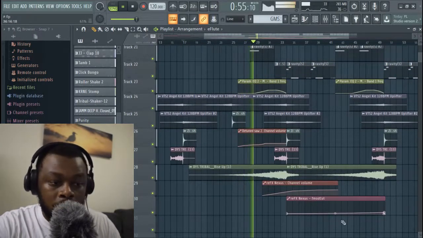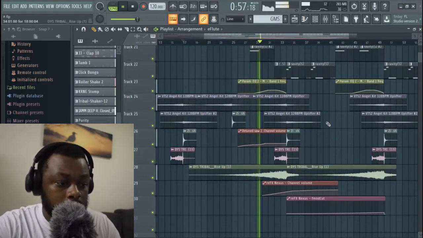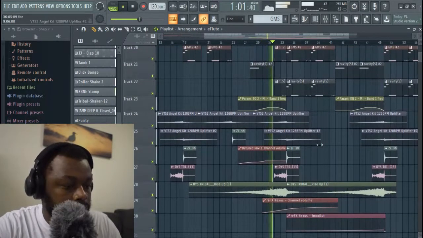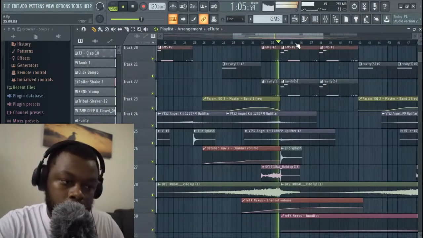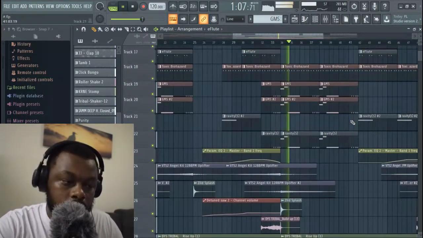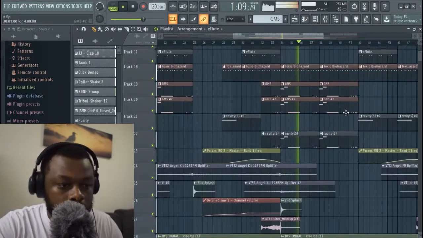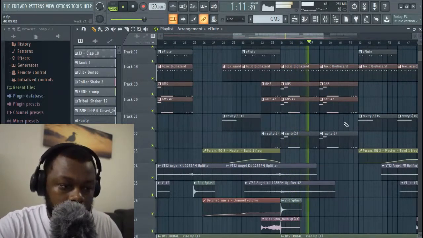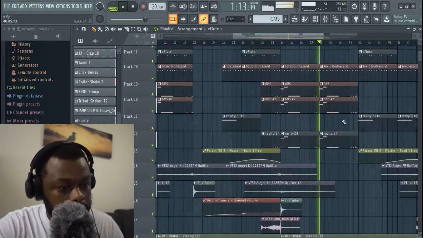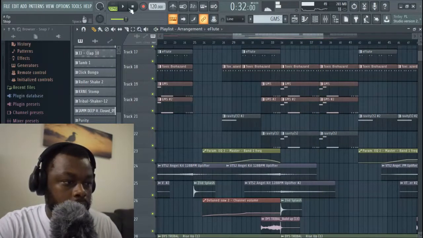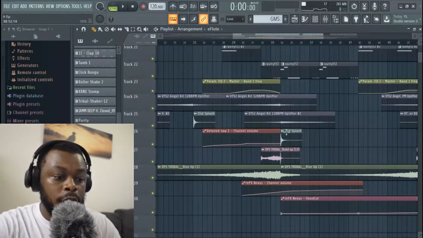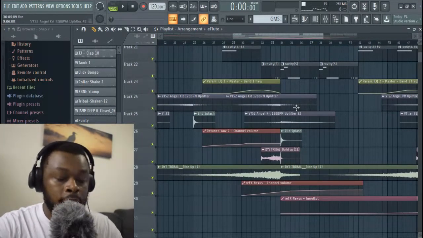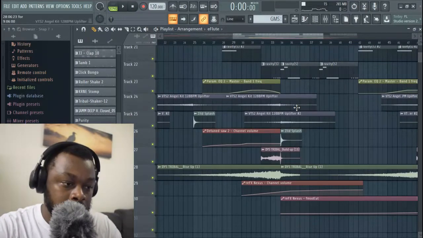And then there are 3 automation clips here. So I made use of 3 automation clips at the same time over here and a lot of effects. So that's the power of automation clips, right?